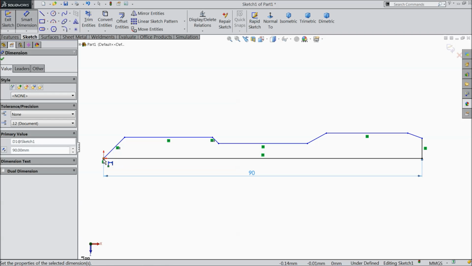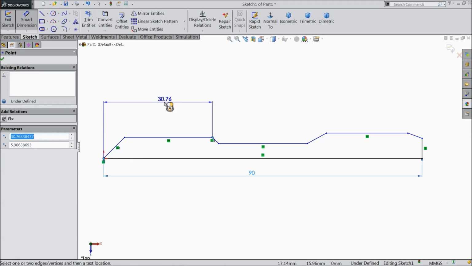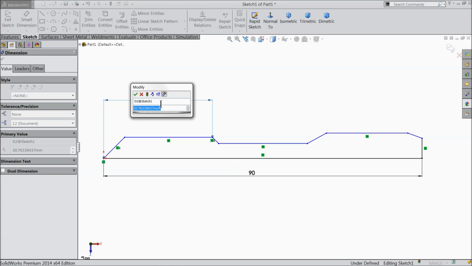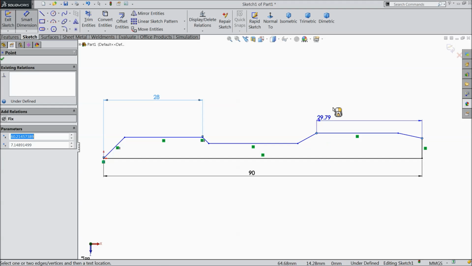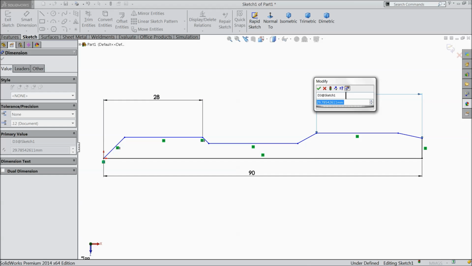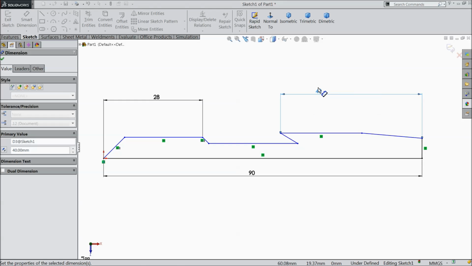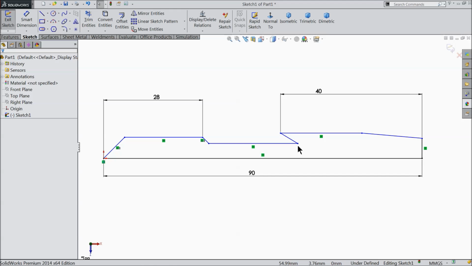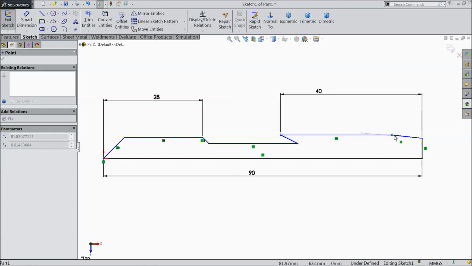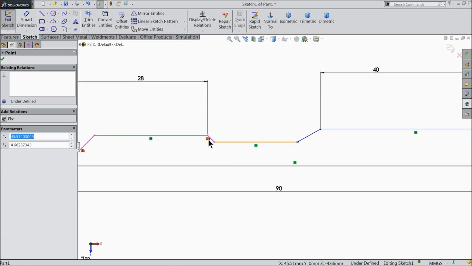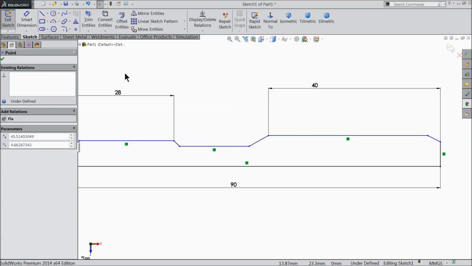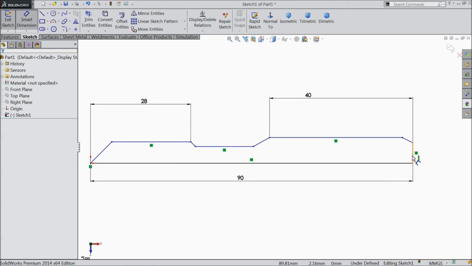90 mm we will keep as overall length. .28 mm. 40 mm. Okay. Now drag it to a certain level. Now delete this relation. Let's define some dimensions.